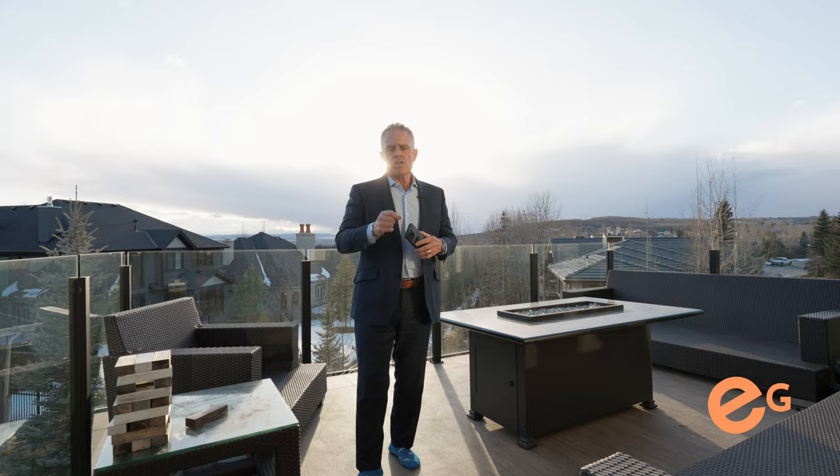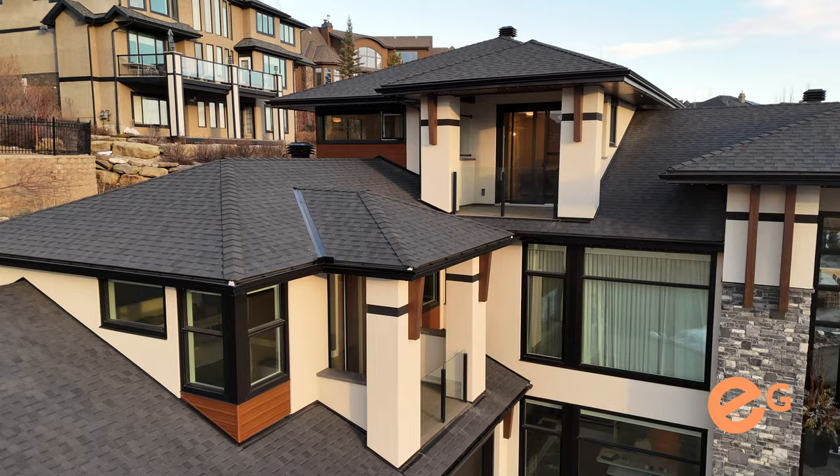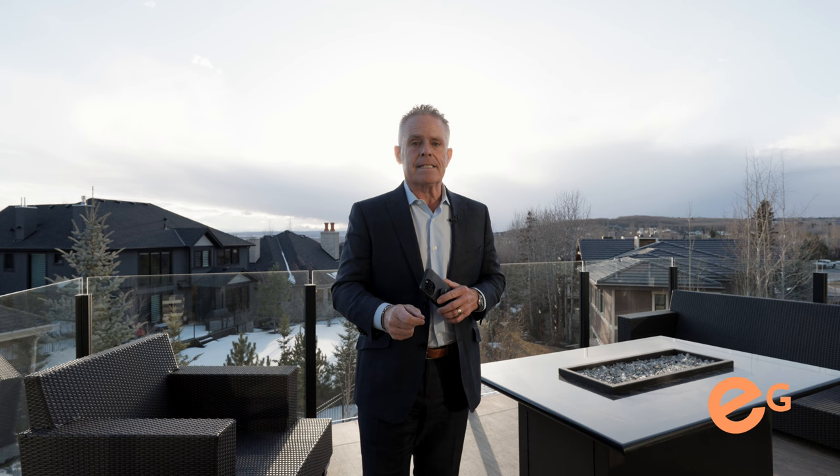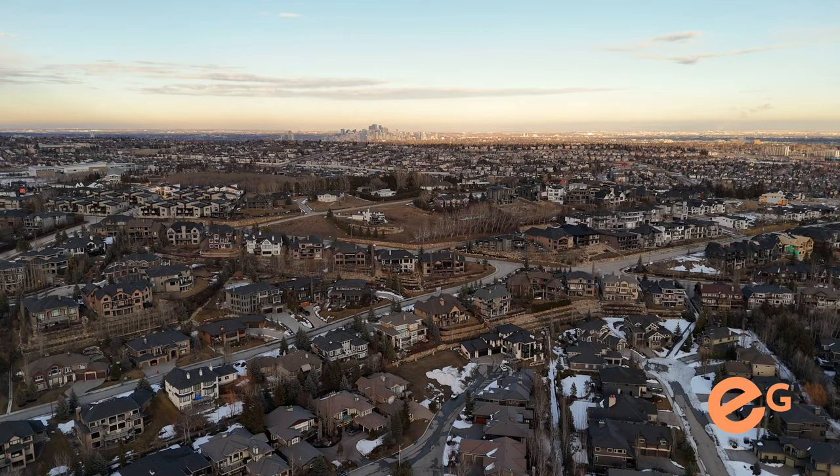What is also unique about this house — and I don't know if you noticed it — but they ran white oak throughout the whole house, right from the bottom right to your third level. Amazing attention to detail and design as a whole. You truly need to see this. Give me a call directly at 403-829-3776. I do look forward to your call. Thank you.